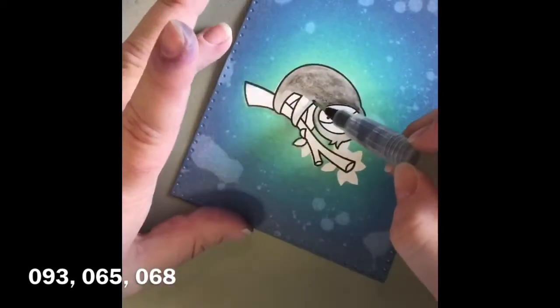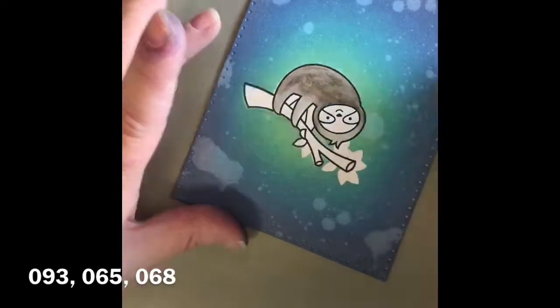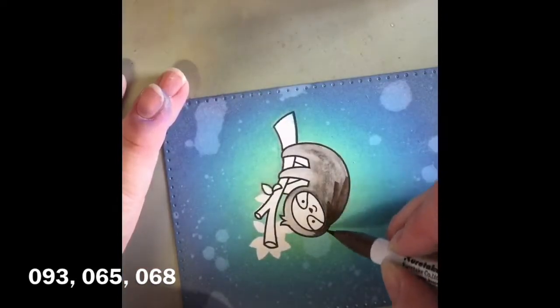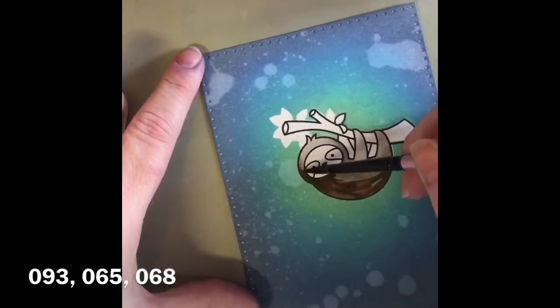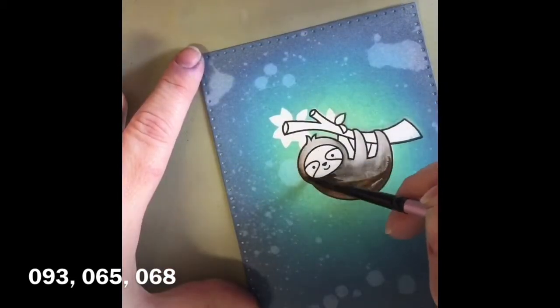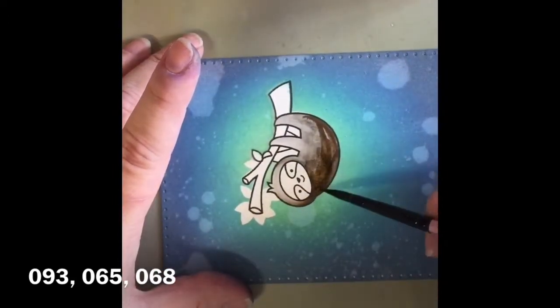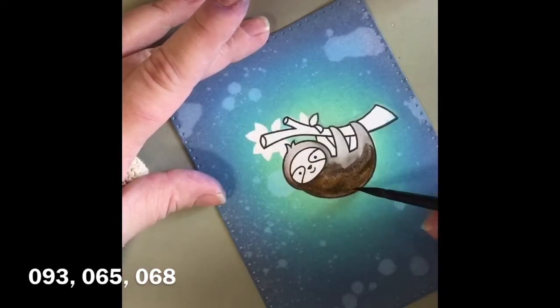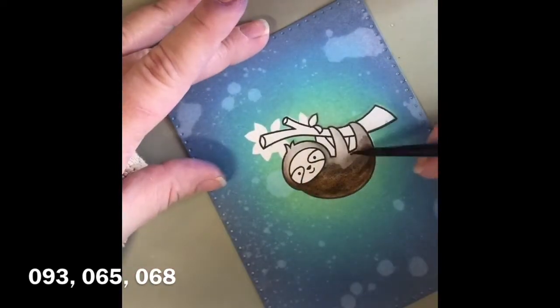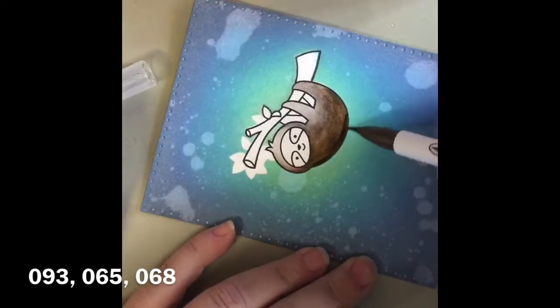So I do change to a silver, the silver black velvet brushes, and I think I'm using either a 4 or a 6. Now I'm going to lay down my middle color of the two, and each time I'm laying down a little bit less because I want the bottom part of my sloth to be the darkest. I'm imagining that my light source is coming kind of from the top right. So I'm just going to continue to blend that and work on where I want my darkest to lightest.